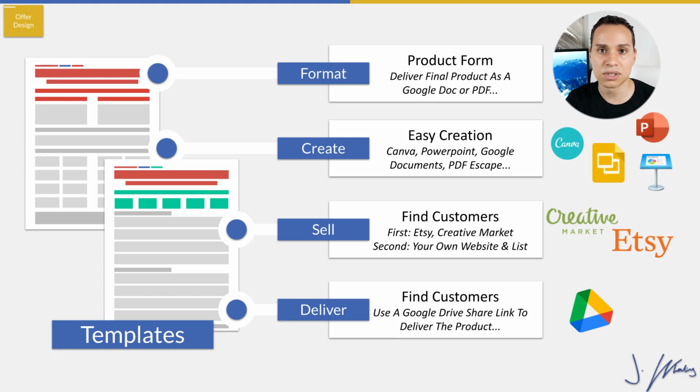Now, finally, when it comes to how to deliver these, you can simply use a Google Drive share link, and you can actually just create a link inside of your own private drive where if someone clicks on it, they'll be able to access the files or the folder that has all of the files. And so once you've created 3 to 4 of these small products, you've created one of your bundles. Let's say you have 5 digital products on Etsy or Creative Market, and they are live, they're up, they're ready to go. Congratulations, you are ahead of 98% of the other people who started down this path, right? And then you're ready for phase 2, which is building your own platform.